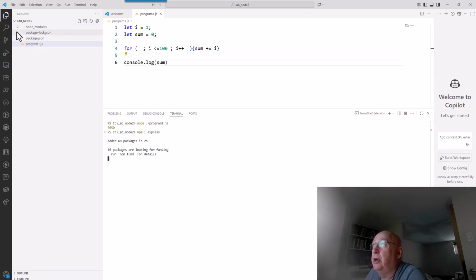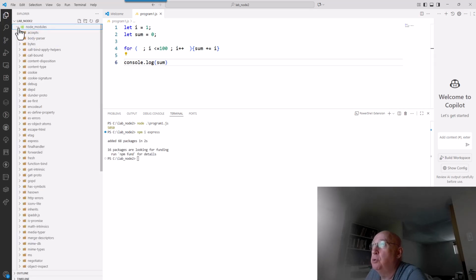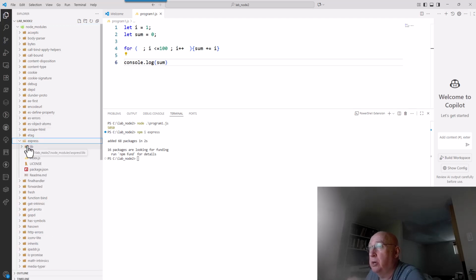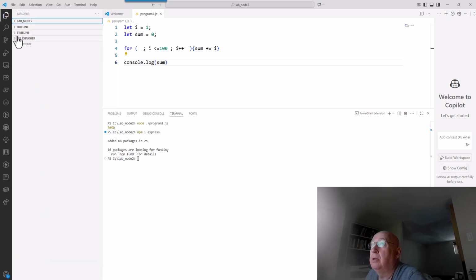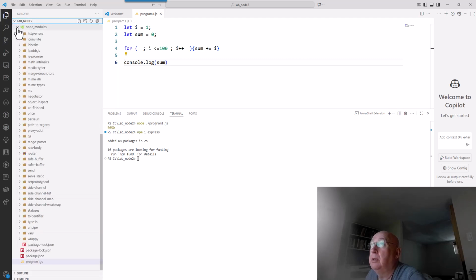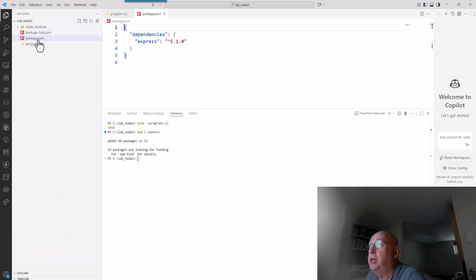And if I look over here, I now see that Node modules directory got created, and that is where Express went. And all of these other things are dependencies, right? They're dependencies that got pulled in. Because if I go here, and look at my package.json file, you see that has a dependency of Express, and Express has other dependencies, and that whole graph of dependencies gets sucked in.